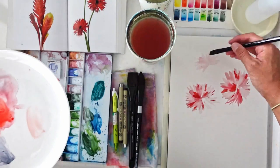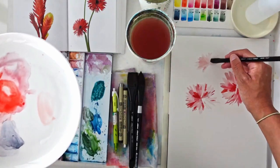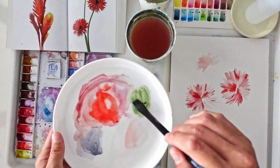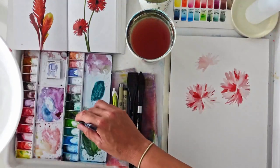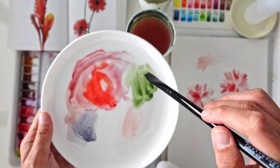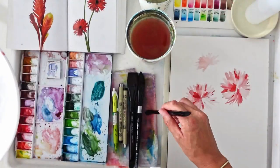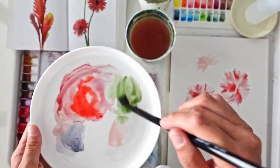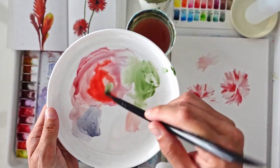This one on just a lighter shade for the one here. Doesn't have to be really precise. And I'm going to mix my green now. So I've got chrome oxide green, which is one of my favorite greens because it has such a nice earthy tone to it. So if you like the name again, it's called Chrome Oxide Green by Sennelier.